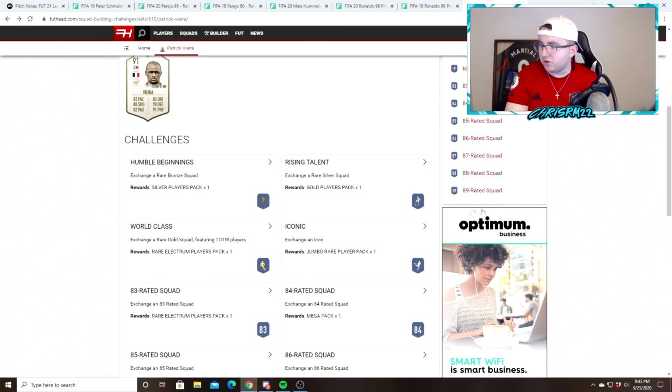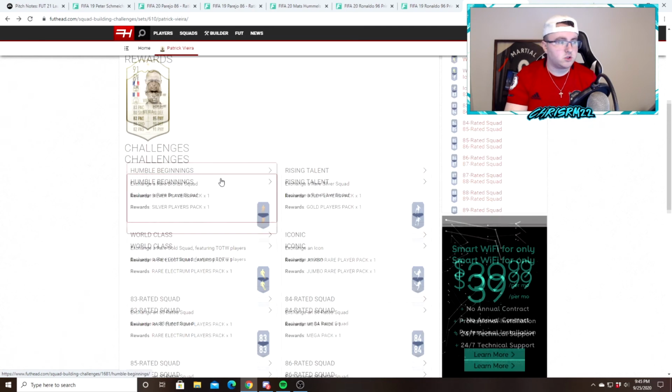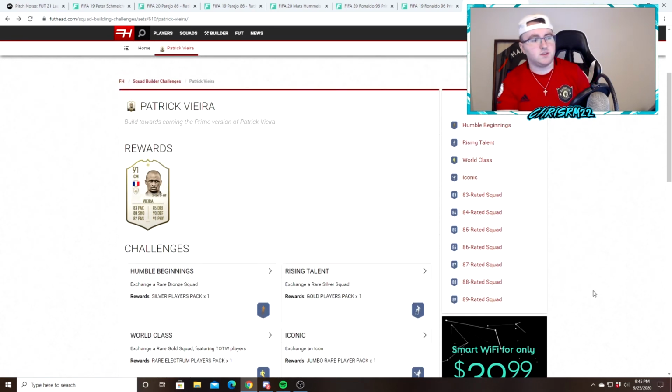Now, another market movement you may see is silvers and bronze squads. Now, here's the trend that you would see with silvers and bronzes. They're going to have a lot more value this year because they're always going to be needed for icon SBCs. That's a +1. They're also going to be used possibly in league SBCs. So silvers and bronzes are going to have a lot of fluctuations this year.